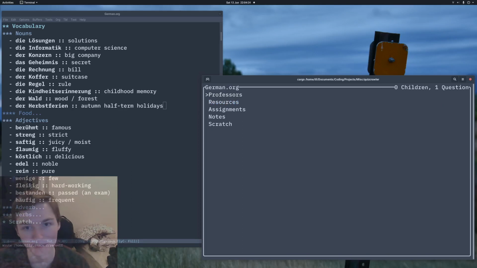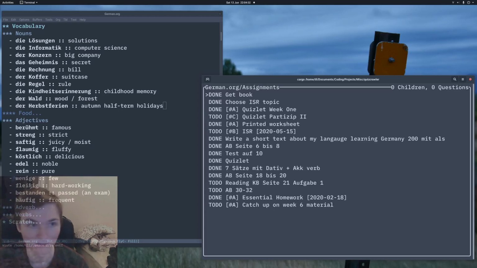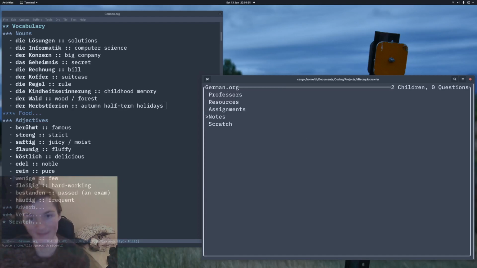And you see, hey, that looks kind of familiar. That's our same organization as before. We can take a look. You can see assignments, the same list of assignments. But the part that's important and interesting for us is to go into the grammar section. We'll hop into passive. As I'm moving up and down here, it shows the number of children, which are like the subsections, and then the number of questions that are in each section. So here the passive one has 2 children. If you go into it, here are the two children, each one of them with 6 questions, because there's 6 different pronouns to conjugate the verb for.